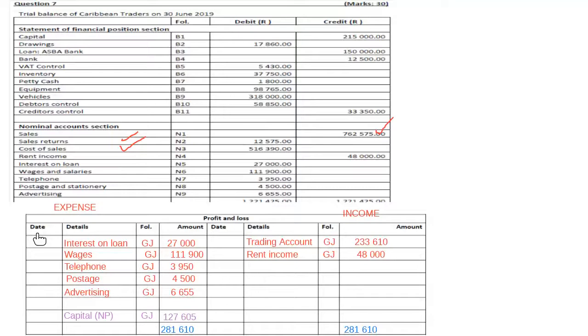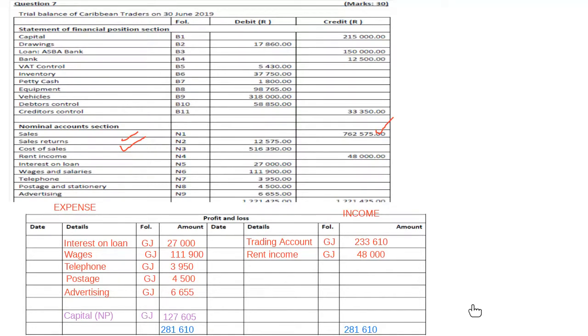Any questions, guys? Yes, we balance every account. And then where do we find the net profit on the balance? There's no net profit there. You can't find the net profit on the trial balance. The net profit is what you must calculate. And how do we find it? The net profit is the difference between my incomes and my expenses. So if I take my incomes and my expenses, I get a net profit. So a net profit cannot be found on the trial balance.